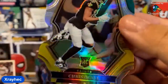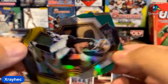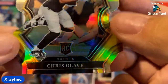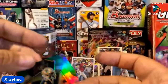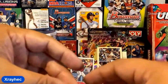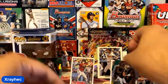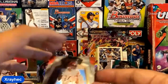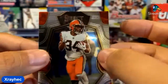This is a cool card. Kind of looks like a blade or something, the way they cut the card. Wish it was a good player. Oh, it is a good player. Chris Olave. We'll put it over here with Bueller. Olave is good. I agree, Boyd. Jerome Ford.